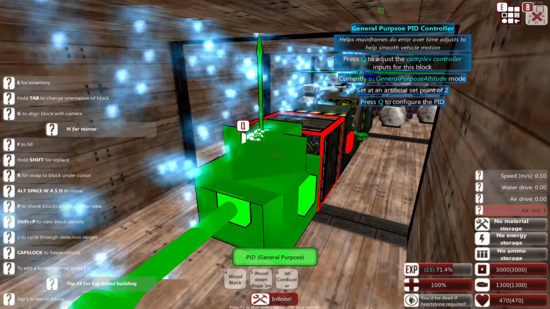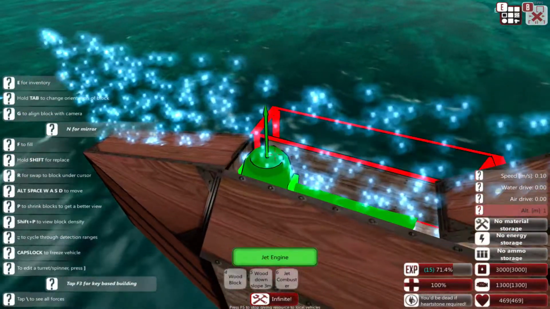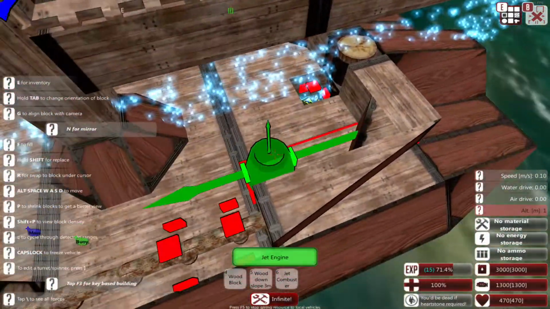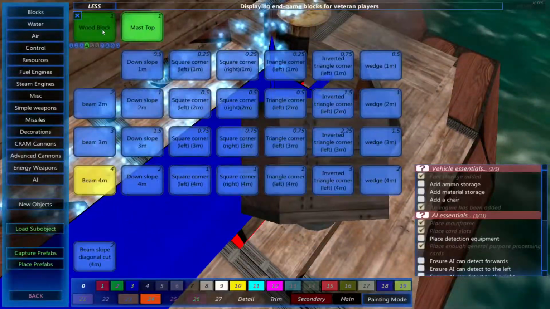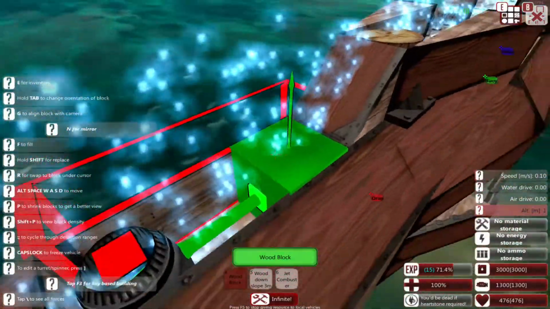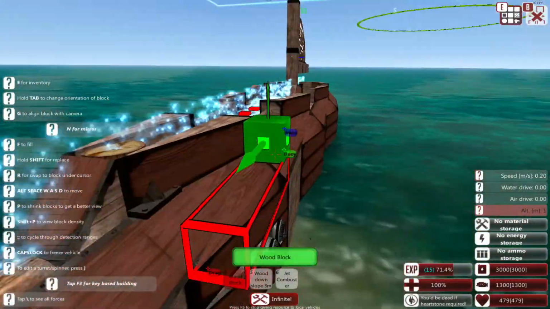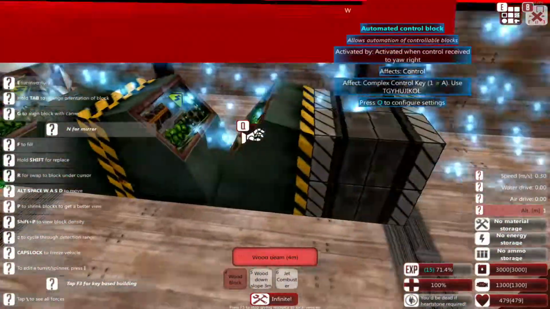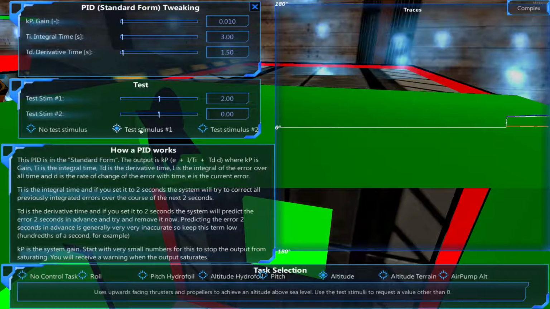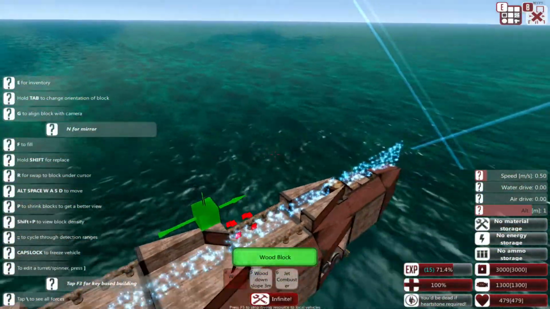So now I'll add some thrusters, looking down on the front. Actually, I'll add some in the back. Cover this up. Cover that up. And yeah, I guess it should be good. Hopefully, is it saying anything? Okay, so remember to have it on test stimulus 1 and set it to whatever altitude you want. Yeah, I think this should be good.